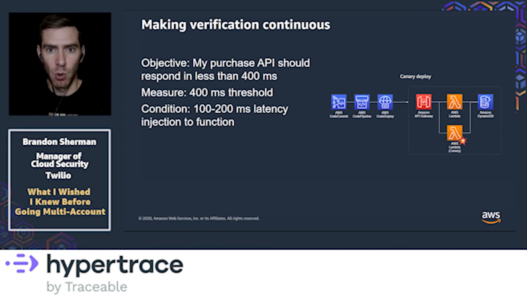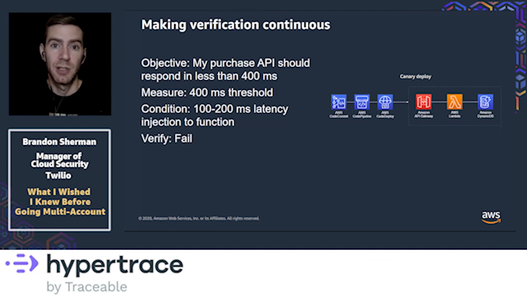But if we want to have a smaller scope, a smaller blast radius, we can do it with the help of canary deploys. So we do a canary deployment where the experiment is enabled. We have added that condition in simply the canary deploy. So for instance, 10% of invocations will get that added latency. And we're then able to observe that during the bake time to see how it works. And in this case, well, let's say that verification failed. So then we can just roll back that canary deployment, those 10% of invocations. So 90% of invocations wouldn't get that added latency, which means that we have a smaller blast radius and fewer would then notice if there is actually some sort of failure created with our condition.